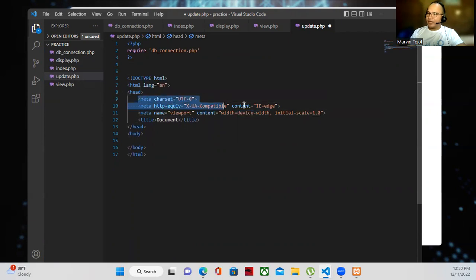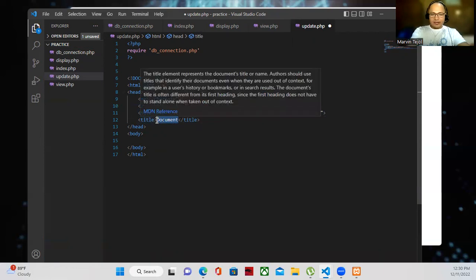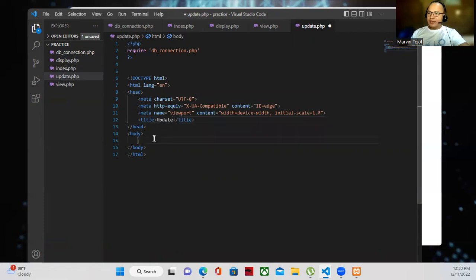This guys, meta tags na discuss ko na to sa inyo. Very important din to siya for the responsive websites, no? Especially this one for the responsive websites, and also, okay, this is a meta tag for the SEO, no? Importante din yon. Meta tag yan sa SEO. So for update, so update, and then inside that, so we are going to get this sa view, 'di ba?